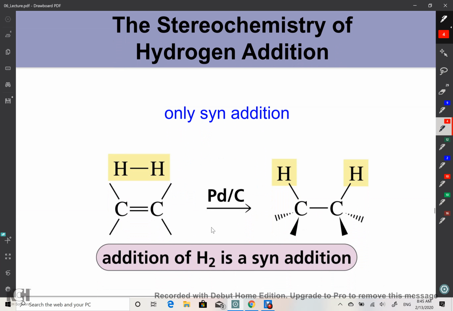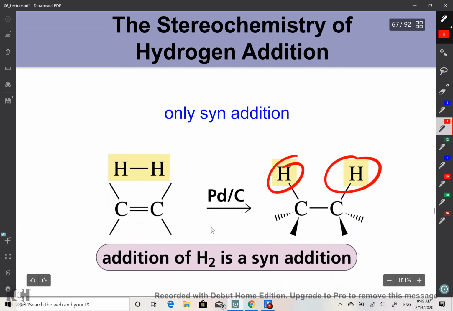Now let's look at the hydrogenation reaction that we did together in the lab last time. When you perform a hydrogenation reaction, it turns out that the hydrogen that you are adding adds up on the same side of the plane. When you have a plane, remember the double bond is flat. You can add both hydrogens above the plane, or you can add both hydrogens below the plane. The most important thing is that the hydrogen adds on the same side of the plane. So either above or below.